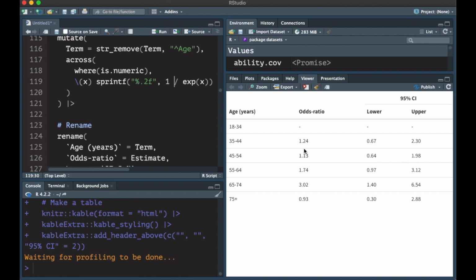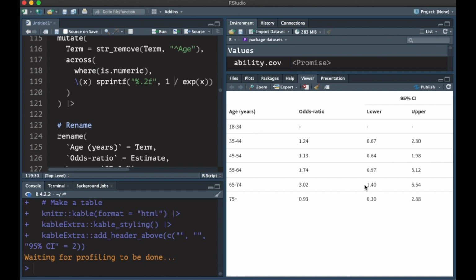But overall, some of these make sense from what we saw in that bar plot earlier, specifically the 65 to 74-year-olds. The odds of saying a more pessimistic view of quality of life in the city is 3 times that of the youngest age group.